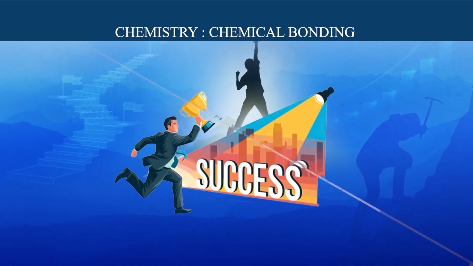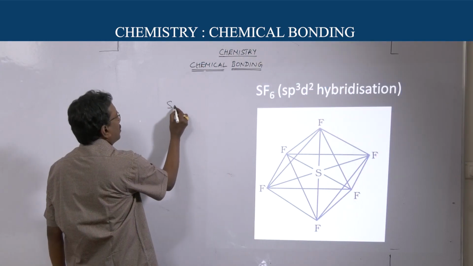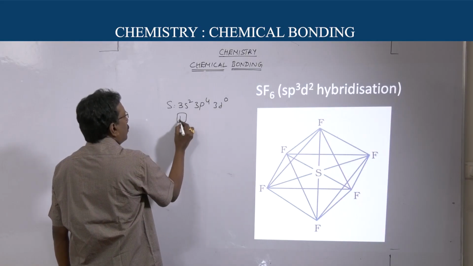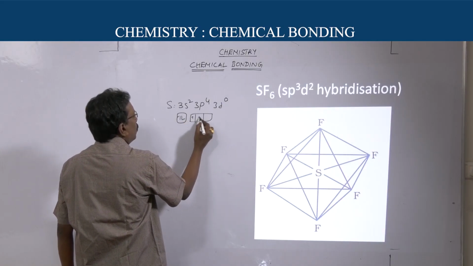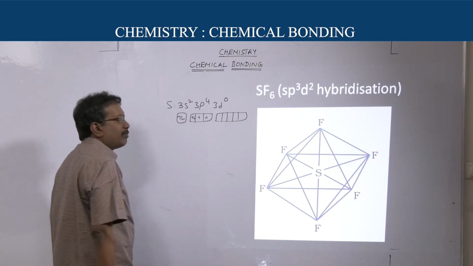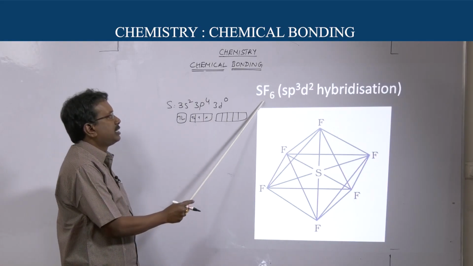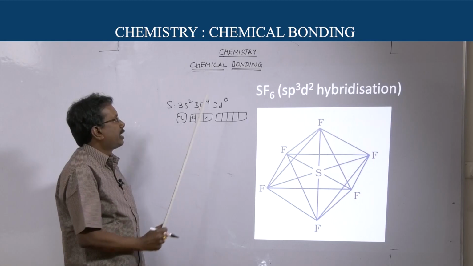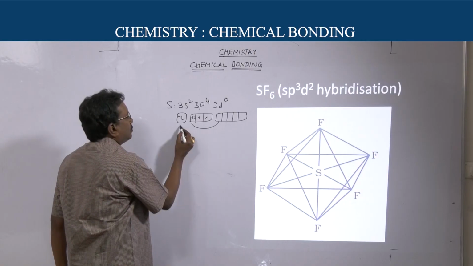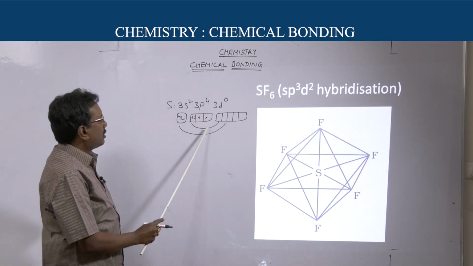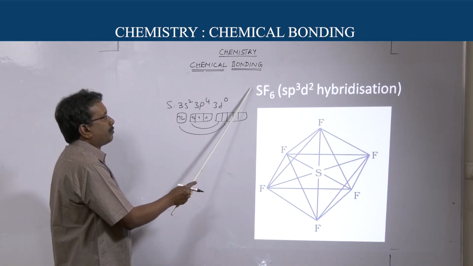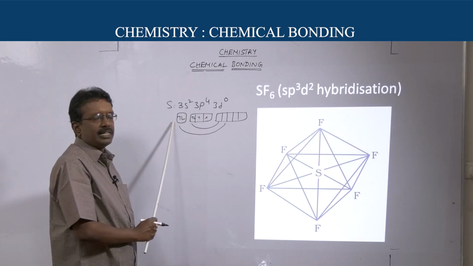sp3d hybridization. Now, if you observe the sulfur electronic configuration, that is 3s2, 3p4, 3d0. In the ground state, it contains only 2 half-filled orbitals. So normally we are expecting 2 covalent bonds here, but in the molecular structure SF6 we require 6 bonds. To get 6 bonds we require 6 unpaired electrons. That is why excitation takes place. Excitation, and one more excitation. This is called the first excited state and this is called the second excited state. So the structure of SF6 is explained in the second excited state of sulfur.